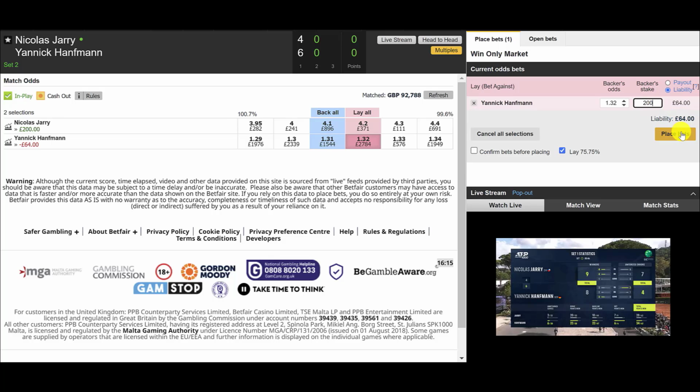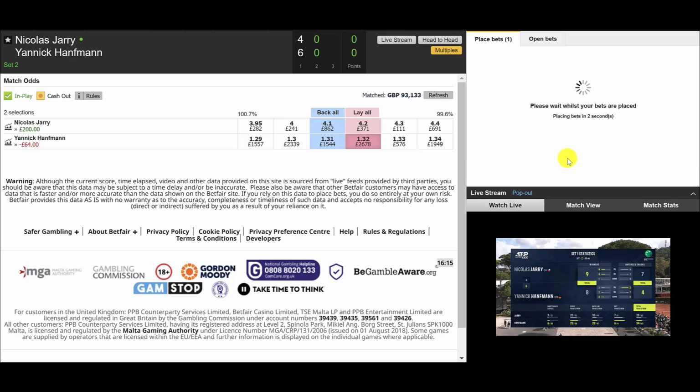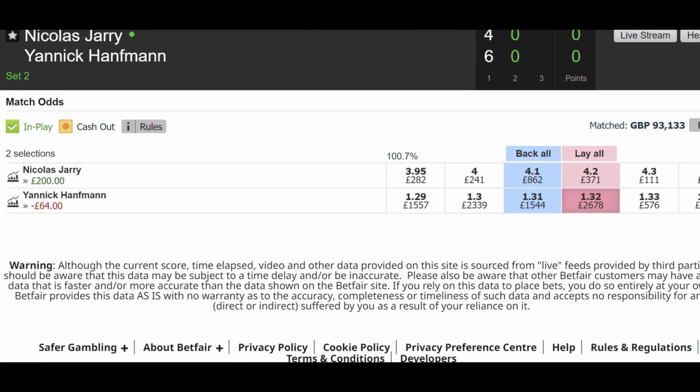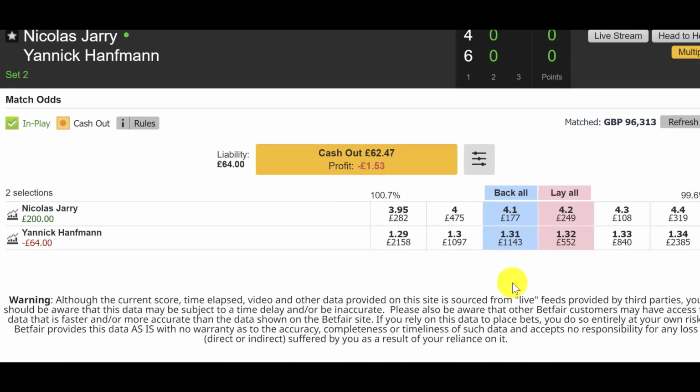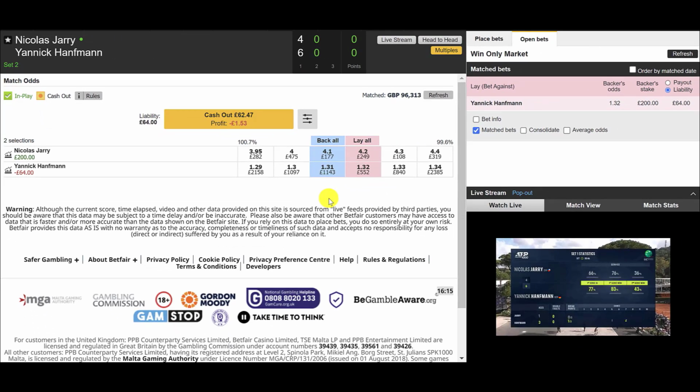So anyway, you can definitely get involved in these situations as well. It just all depends on the read you have of the situation. So it's always good to look at the stats, look at the analysis, look at how the match has developed so far, and decide whether it's something you want to take a chance on. But remember, when we're entering this, we're laying this player, not to say he's going to lose the match from here, just to say that we think his price is going to trade higher in the second set. So let's see what happens when the second set begins.